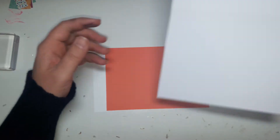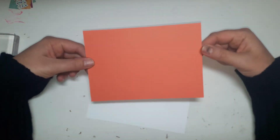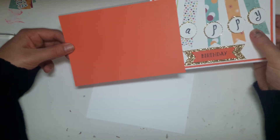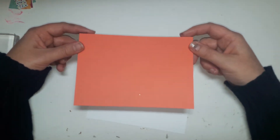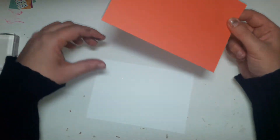I've started off with a pre-folded card. I use pre-folded cards mainly because I'm lazy - it means I know they're accurate, folded properly, the right size, and I get an envelope with it as well. So that's a 5x7 card and I've got a piece of Calypso Coral card - you don't have to use this colour, I just picked out something that would go with it. Bermuda Bay would go really nicely, even black would look nice, or Old Olive or Lemon Lime Twist - anything you've got hanging around.